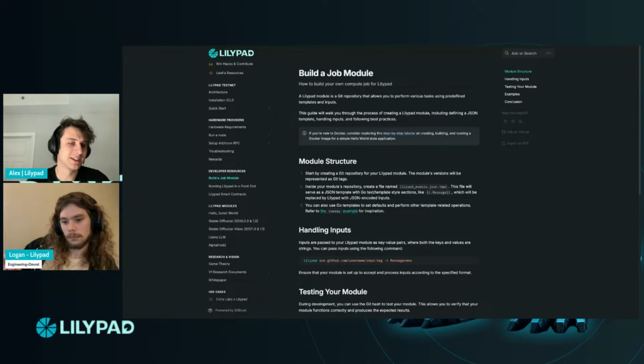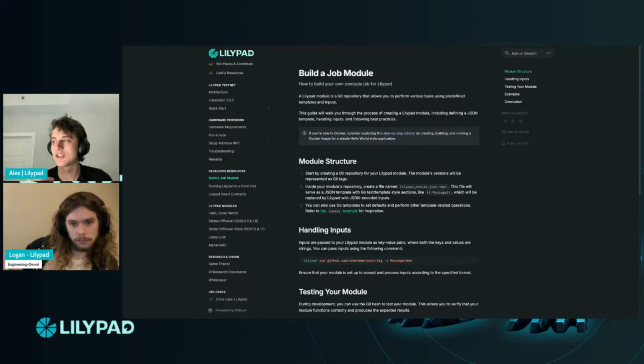because it doesn't take that much effort to spin up, for example, an L3 Orbit chain, right? But future-proofing that, making sure that you're implementing everything from the white paper, making sure job pricing makes sense, making sure our module marketplace makes sense. So many things, as Logan said, are all interconnected. And so one of the big things we should talk about, I just pulled this up from the docs, is building a module, because that's something that you're working on, Logan.